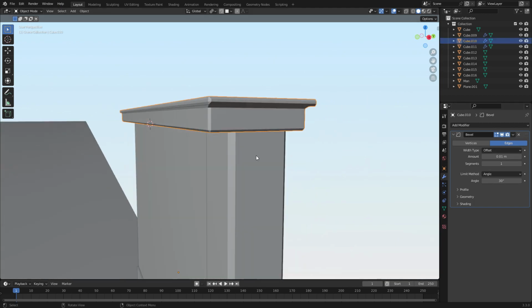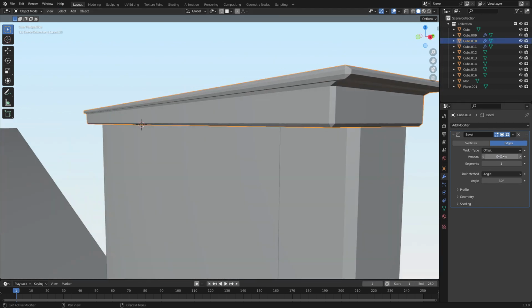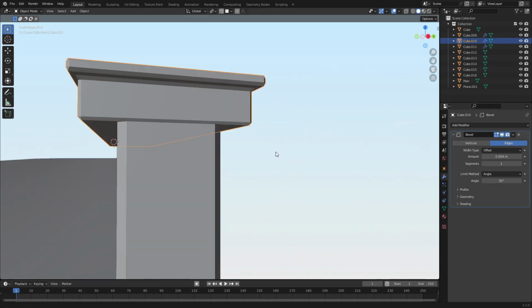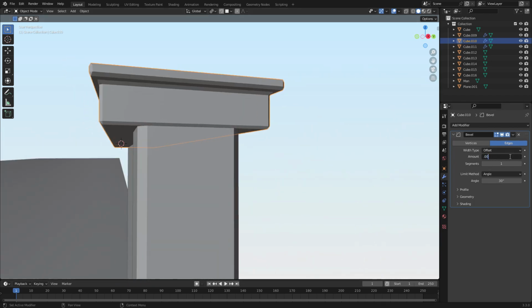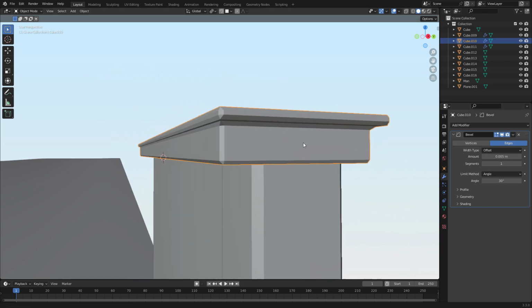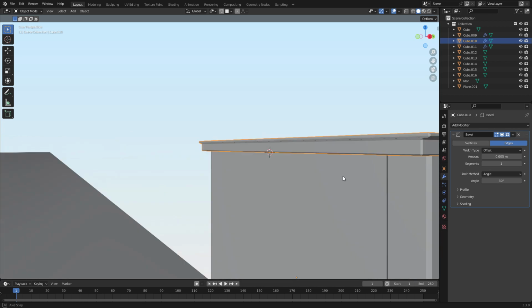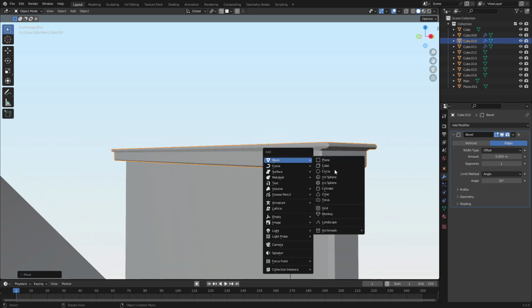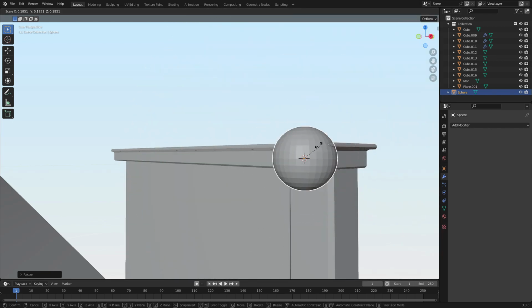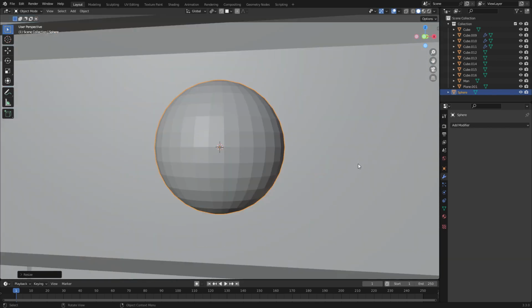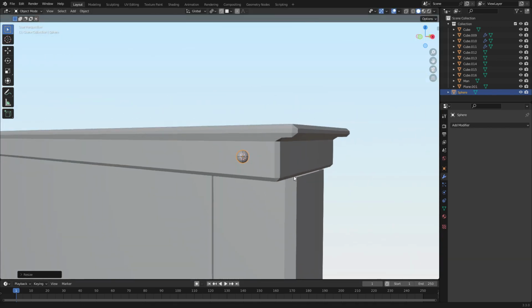So we have our bevel. I may want to reduce that to like 0.004. I think 0.005 was what I used. And then I had these spheres. The reference also has these going across here.